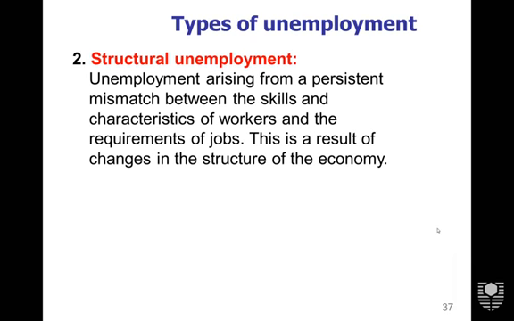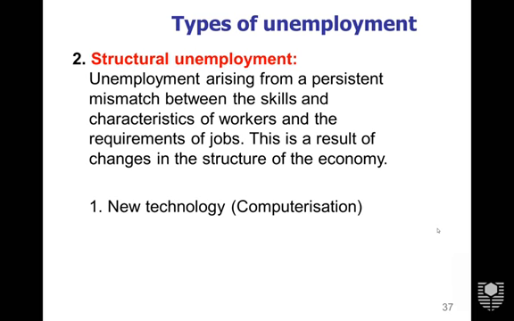Structural unemployment: unemployment arising from a persistent mismatch between the skills and characteristics of workers and the requirements of jobs. So basically this is because of the structure of the economy. The structure of the economy demands one thing, and the skill set that the people possess is another thing. New technology, for example. The economy gets developed, and now whatever we do is on computers. And if I don't possess those computerized skills, I become unemployed because I'm not fit with that new structure of the economy.